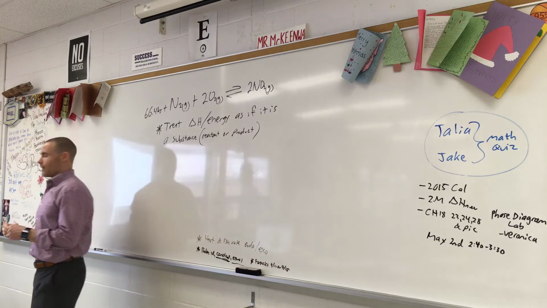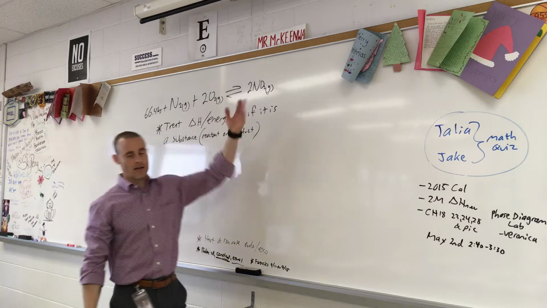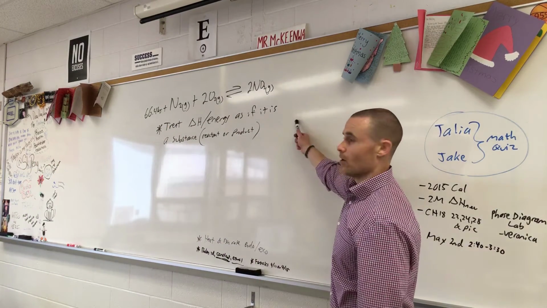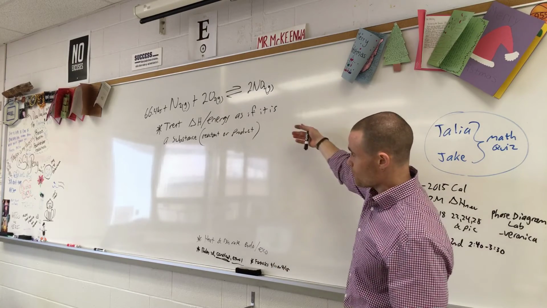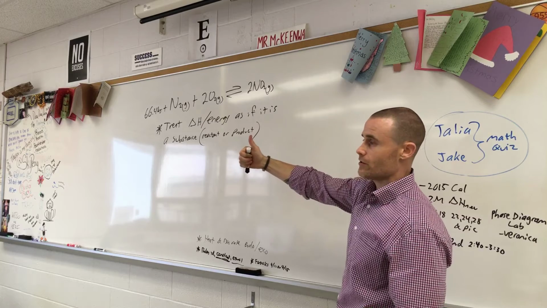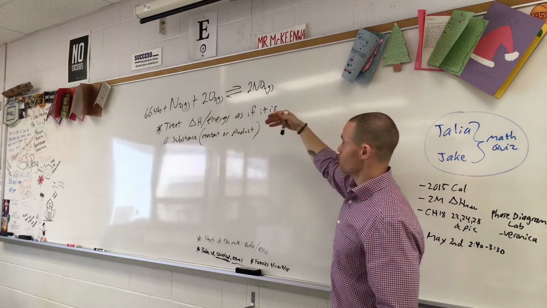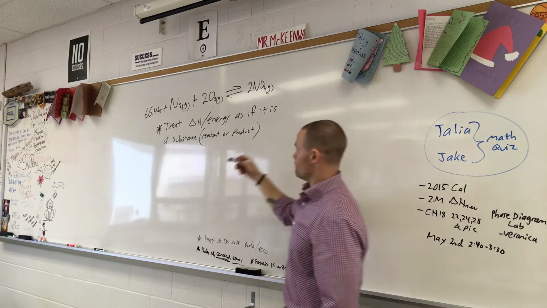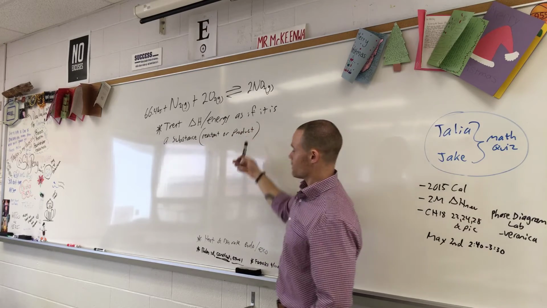So we are treating that 66.4 as if it's a reactant. If it happens to be on the product side, we treat it as a product. That's really important to remember, otherwise you can't really do these. Alright, again, this is Le Chatelier's principle. Concentration change is the first thing we learned. That was what the homework was on. That's if you add or remove reactants or products. Now we're going to increase or decrease temp. So, you treat delta H, the energy, as if it is a substance, a reactant or a product.